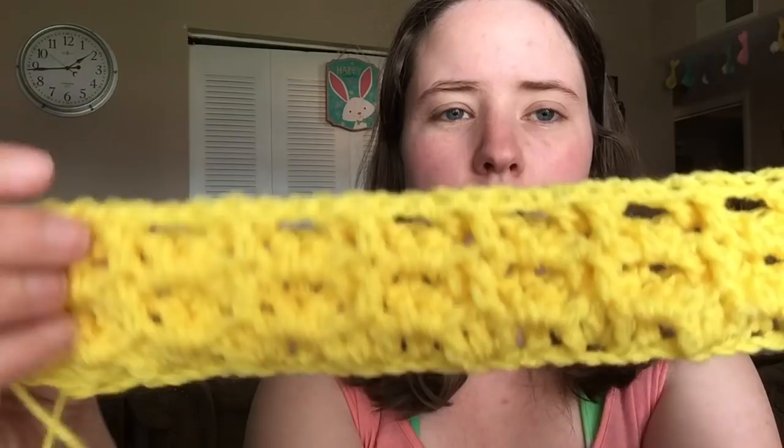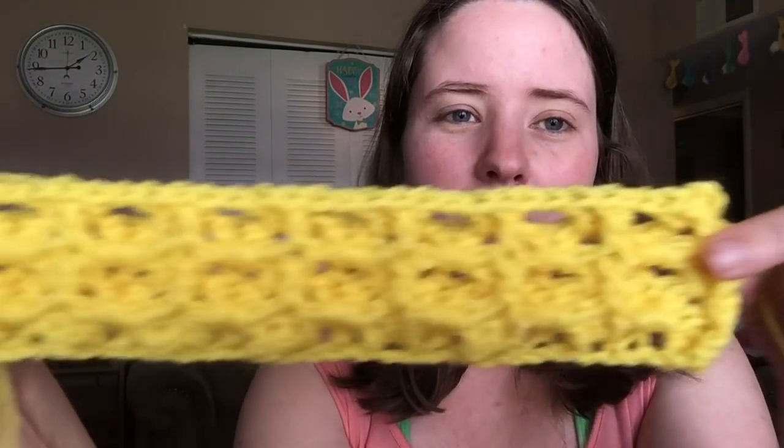I only have one active WIP, and it's right here. I still have Selfie's Universe but I haven't touched it in forever. This is the seventh square of the Unraveled Mittens crochet-along, and it's called the Granny's Spike Stitch Square. It's a pretty stitch pattern — both sides look really pretty — but it's a pain in the butt, I'm having such a hard time doing it. It's in bright yellow. Mine is so short, so it's going to have a lot of single crochet around it. I'm just not enjoying this at all — I don't even want to finish it, but I'm going to just because I want to do the whole cowl. I'm going to try to finish it and get it done and out of the way.